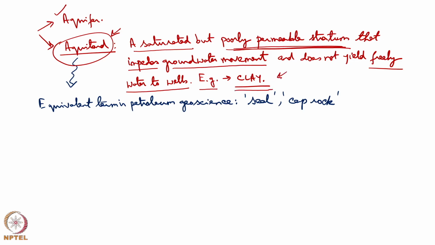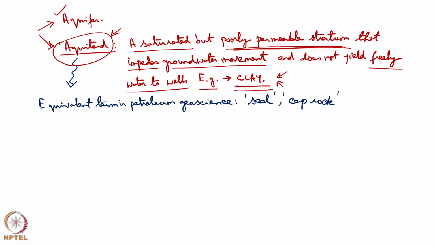Remember, clay has two definitions. One is mineralogic, that it is a hydrous aluminosilicate, and there are a group of clay minerals. Examples of clay minerals include illite, smectite, montmorillonite, kaolinite. There is another definition of clay, the sedimentological definition as per the Udden-Wentworth scale. Clay is very fine sized sediment of any composition where the diameter of the grain is less than 1/256 millimeter.